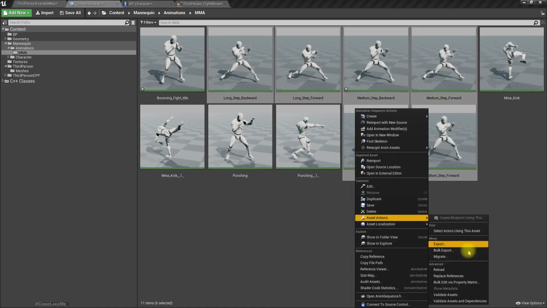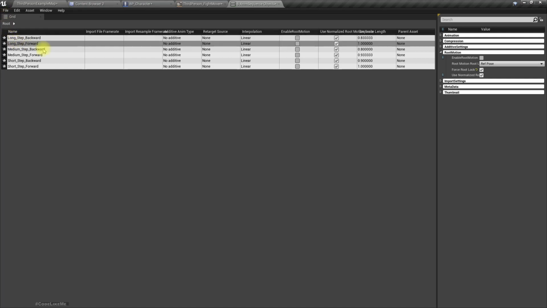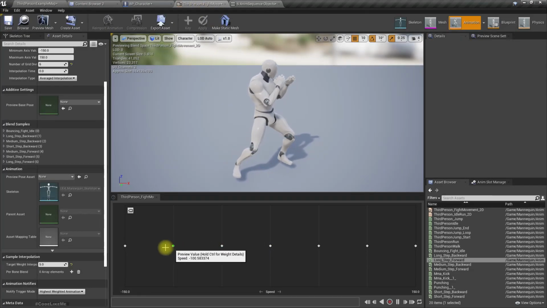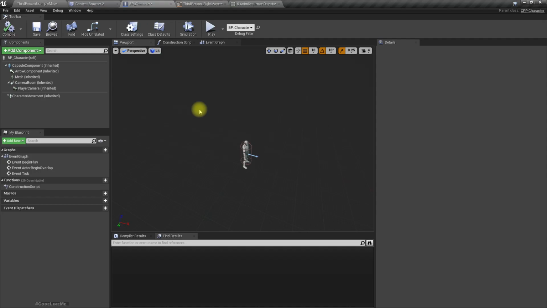We can change the settings for all the animations like this. Let's do force root lock. Now we don't see the movement with root. Okay, now let's use this for the animation blueprint.